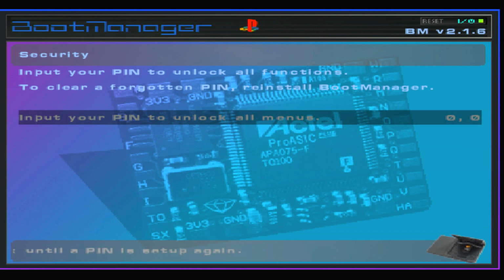I should probably clarify that in the notes for it by reinstalling Boot Manager via your CD. And again, as I make changes, you don't need to install the Boot Manager that's installed on CD. Put the CD in, boot it, and then make sure the newer Boot Manager is on your USB stick, and just install from USB to memory card 1 or DFFS, which is the Crystal Chip Flash.